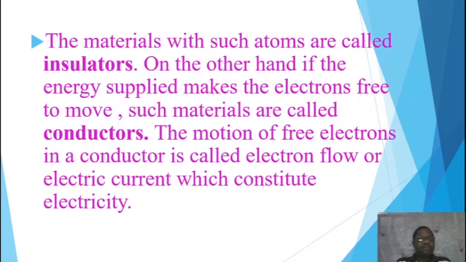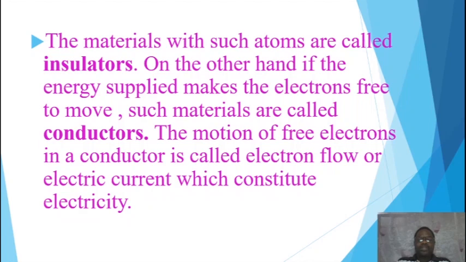We also have conductors like the liquids that are good conductors. Such liquids, we call them electrolytes, like salt solutions, like sodium chloride solution, copper II tetraoxosulfate(VI) solution, even fruit juice, they are electrolytes. Also, there are some metals that exist in liquid state, like mercury, which is also an electrolyte. So they are good conductors of electricity.